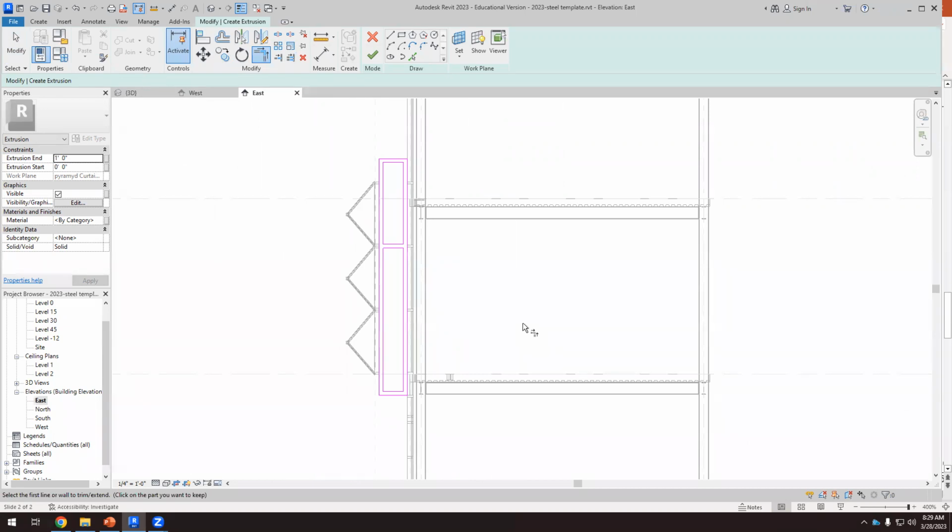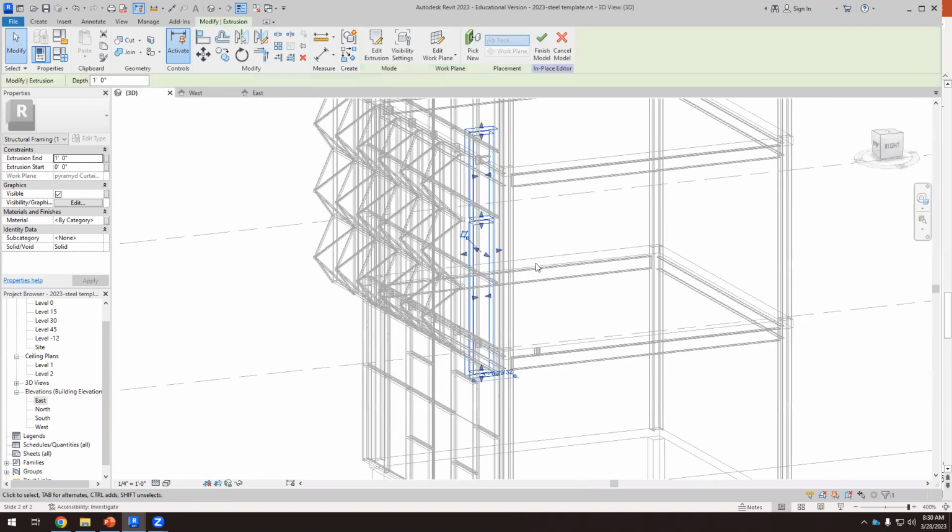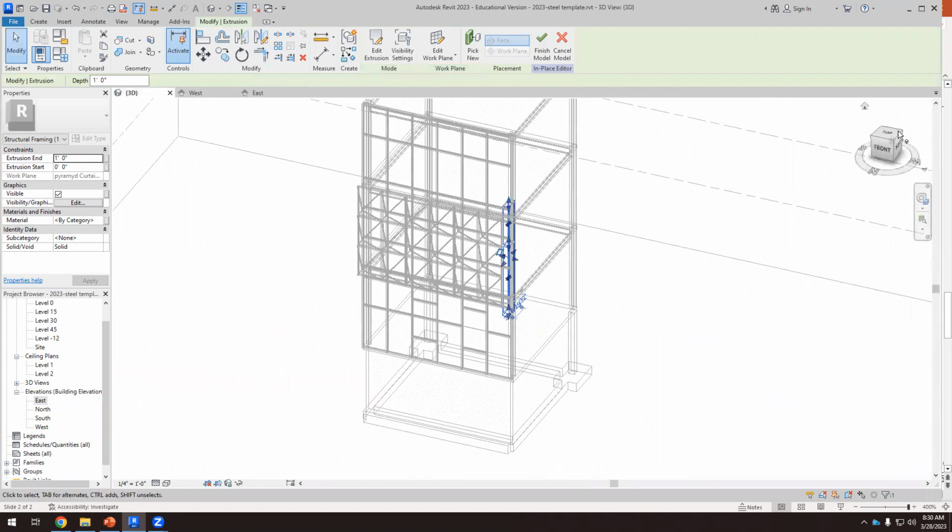I need this for structural reasons because it was too high. So I think having something in the middle, creating that connection between these two, would be good. Okay, so let's click. And now let's see on the 3D view where we can place this one.